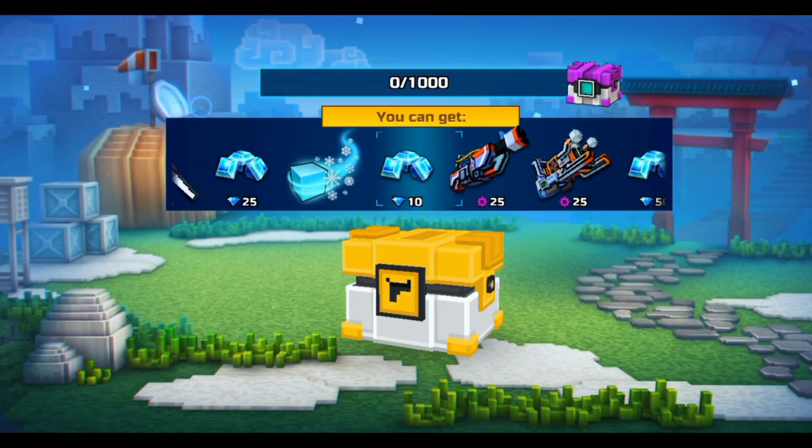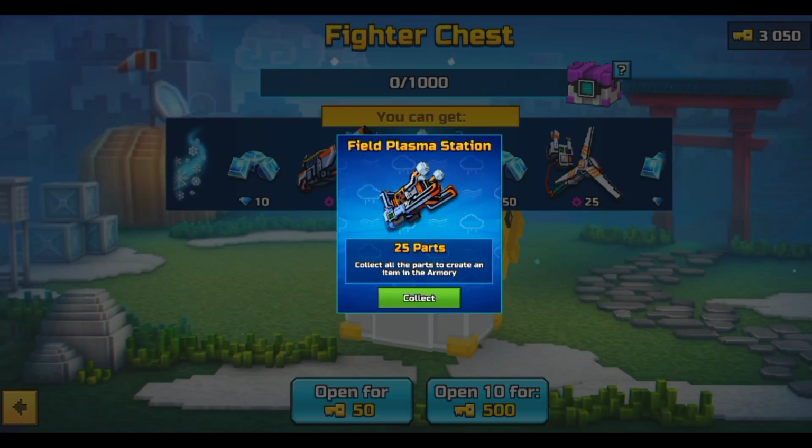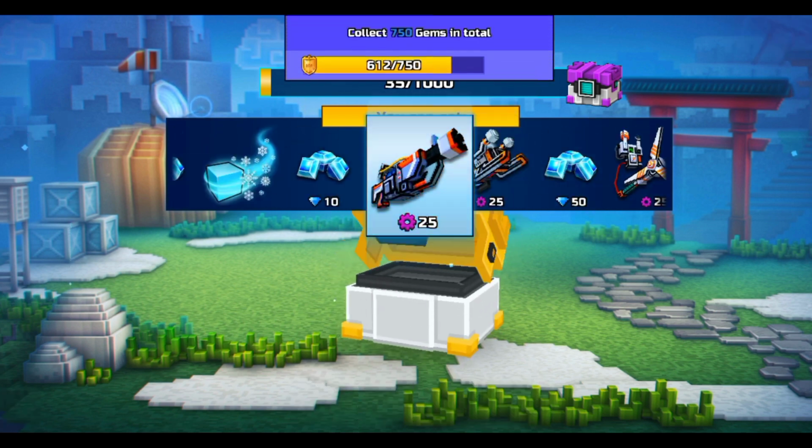Let's go for at least maybe, how many should I send? Let's do 500. Come on, why not? And then I'm going to see how many parts I got for these weapons. But I'm sure I'm going to get all of them today. Like, come on, Pixel Gun. There's no way I wouldn't.